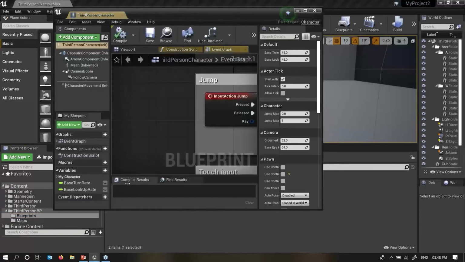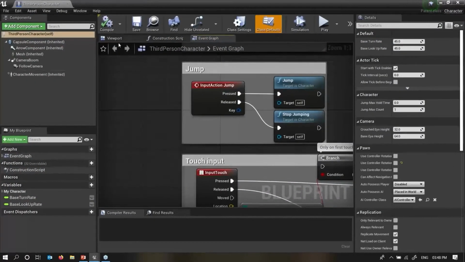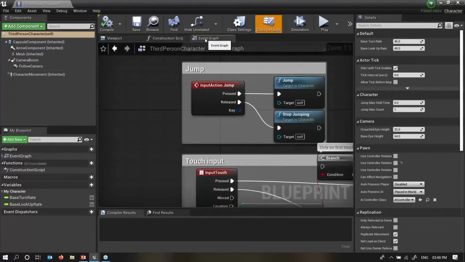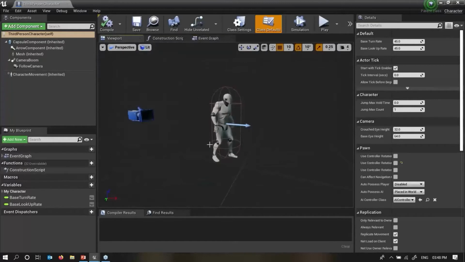If I click over here, when we create the blueprint, here we have the viewport, the construction script, and the event graph. In the event graph, we can use the nodes. In the viewport, I can edit my object or import my object. I can create the movements which I want.